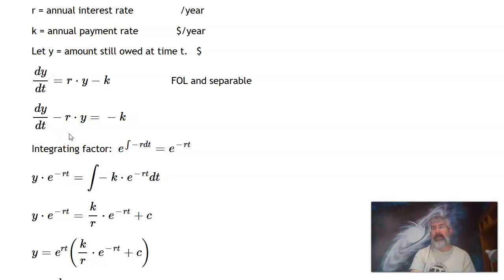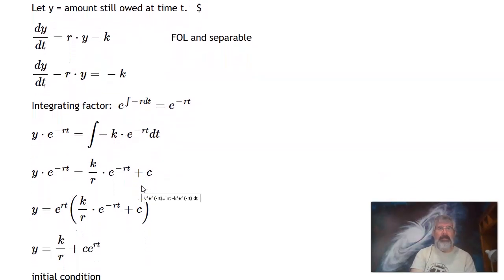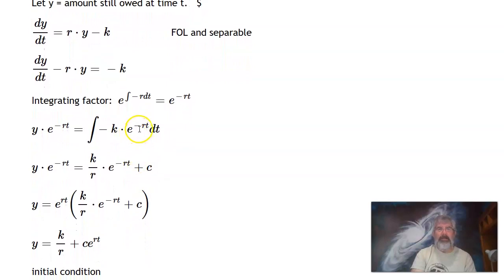So when you integrate the derivative of y times the integrating factor, you get y times the integrating factor. On the other side, you have this thing times the integrating factor, and then integrate that. So this is what I need for the integral on that side of the equation. And yeah, there's a u substitution with u equals minus rt, so du is minus r dt, so I end up having to divide by that negative r, which makes that a plus sign and puts an r in the denominator.